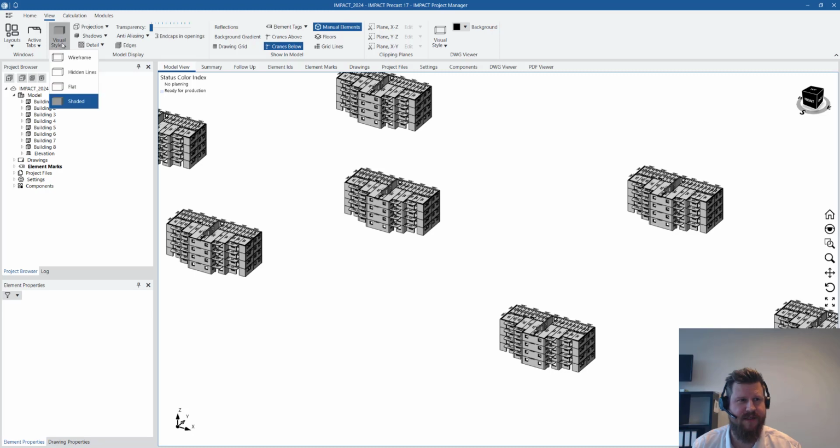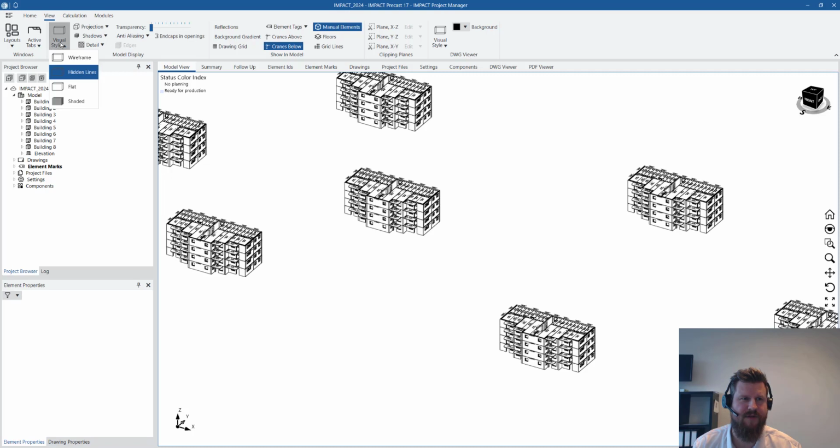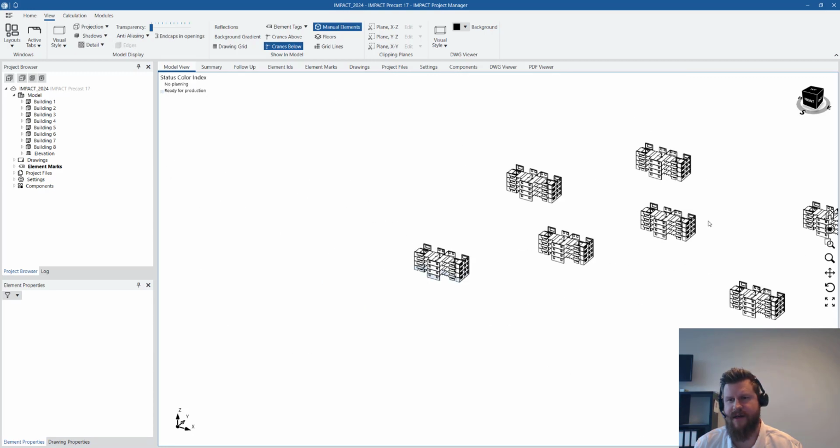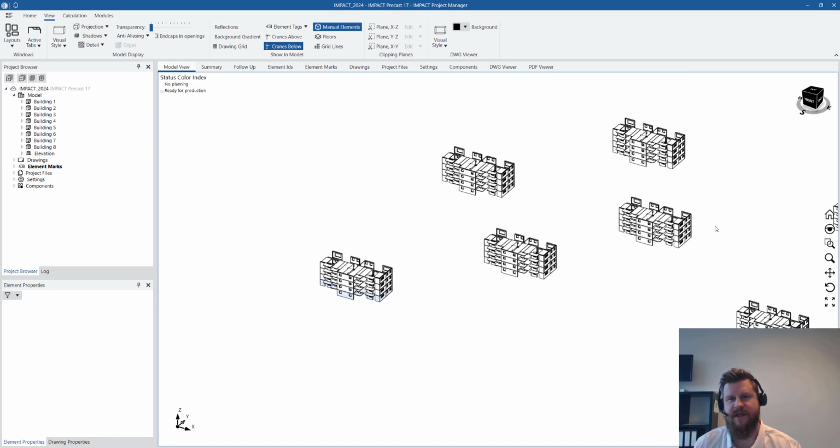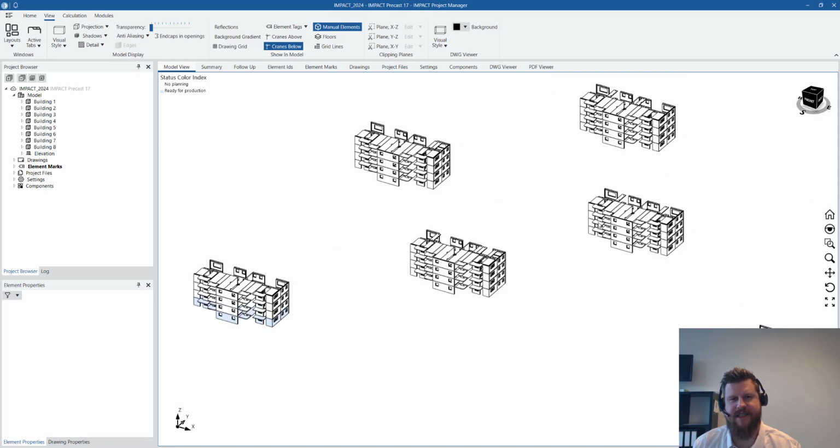One of the first ones is go to Visual Styles, shaded. It looks nice with different shades of gray and so on. If you have thousands of elements, I would recommend you go to Hidden Lines. You will still have your different shades and colors. I will also recommend that you go to a detail level which is a little bit lower if it's tough for you. I will show you the difference, but now we moved from shaded to hidden lines. And you can see already now when I'm zooming in and out, this is going faster, but still not exactly like I wanted.